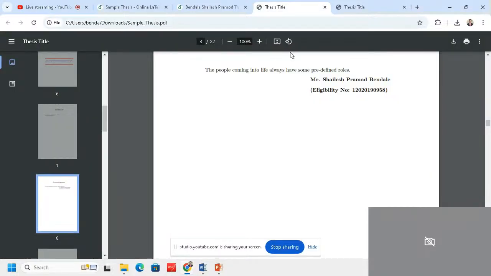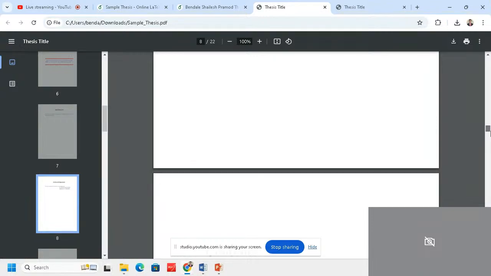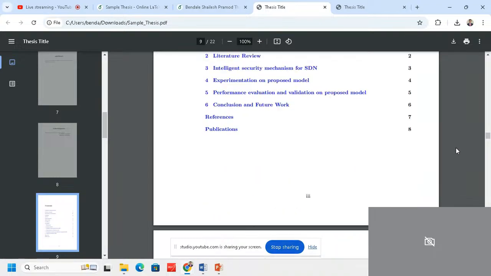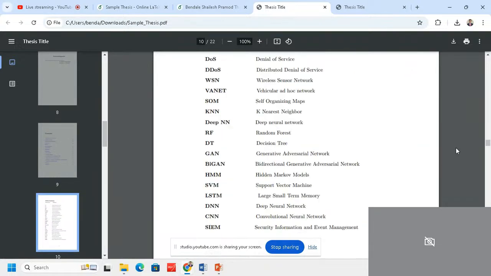So this was the thesis which I was trying to show you, and that were the pages where this numbering, what you people are doing for your mini projects or major projects, or whether it is a seminar, you are doing this numbering on your own. So LaTeX does this thing for you automatically, so you don't need to worry about it.